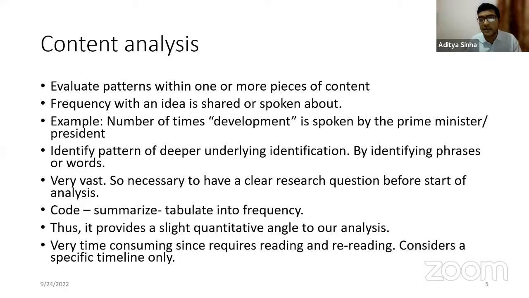So we also get a frequency in content analysis. We get numbers out of this. This is the only method of qualitative analysis where we can also get numbers. So this is what we call content analysis. A lot of examples are there. Suppose we are analyzing how many tweets regarding climate change happened today from the United Kingdom. The number that we get is also a part of content analysis. Then we can analyze it using coding. This is a vast area, content analysis.